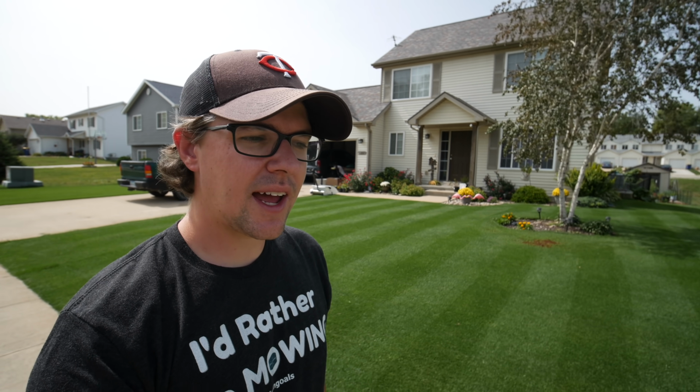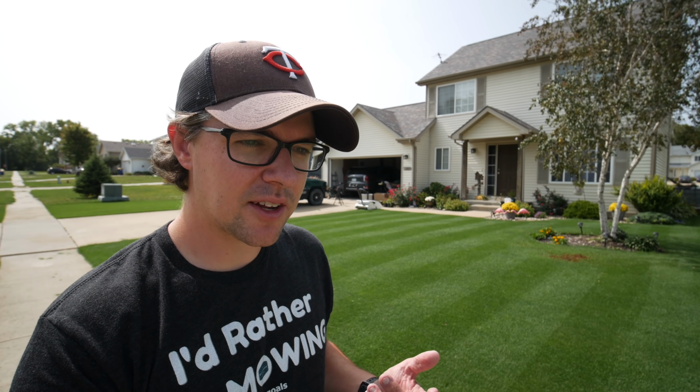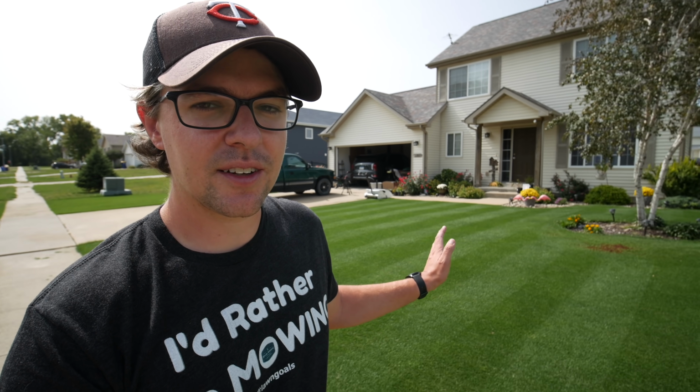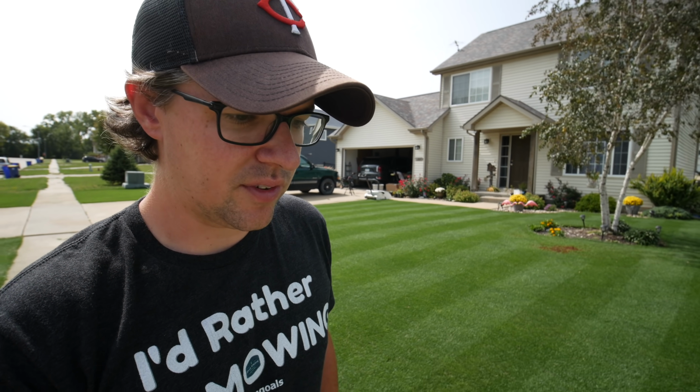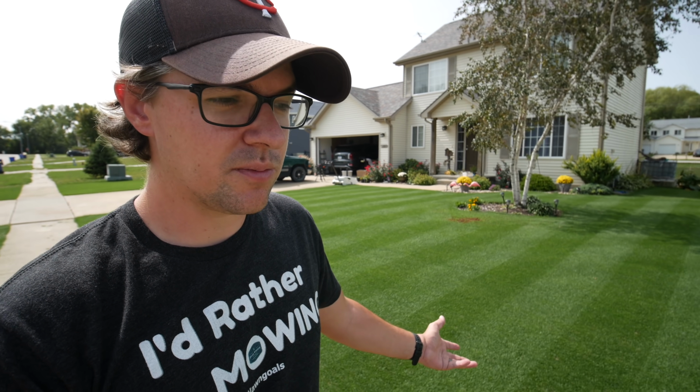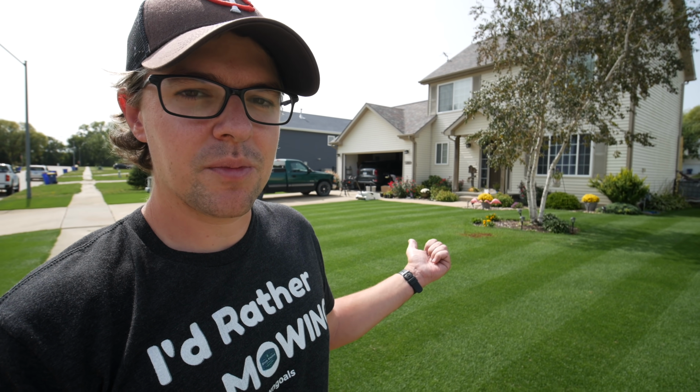Well, there we have it. Should I actually be mowing this? Meh, I don't know. There's some stuff coming up right now, but when I did an inspection after this, it really didn't look like it affected anything because it's sissy grass, but it's not so sissy. And you can just look at this in all of its glory right here. I've got all the other elites of different types of grasses. I've got some elite bluegrasses around here. Of course, it looks good too, but nothing compares to this right here.